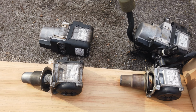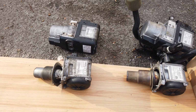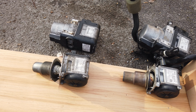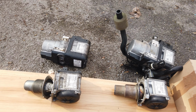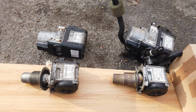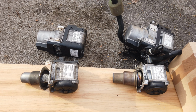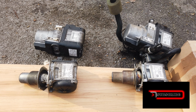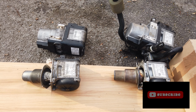Getting a Thermo Top V which works as a parking heater is a bit challenging because they were designed for specific vehicles. But this video is going to explain the differences between the Thermo Top V and the Thermo Top Evo, and it's going to be in two parts. The first part will be the hardware part, and the second part will be the software part.